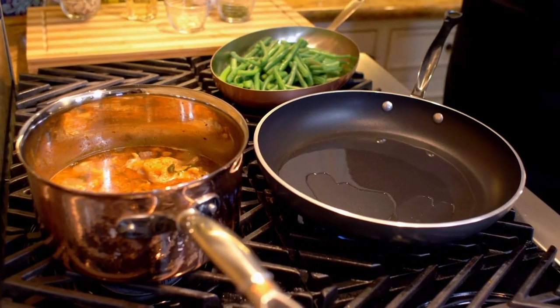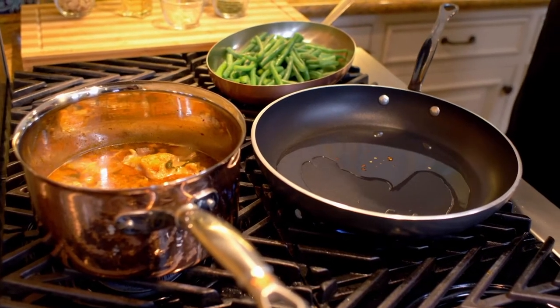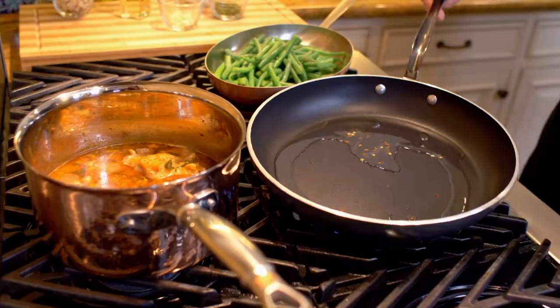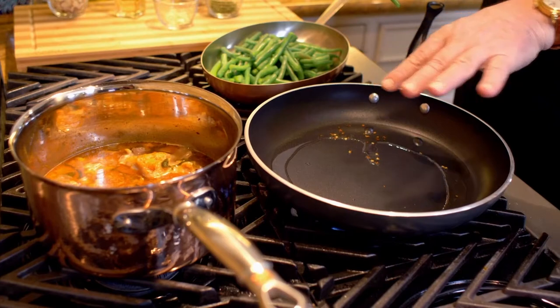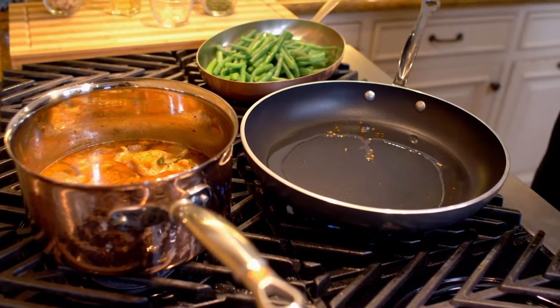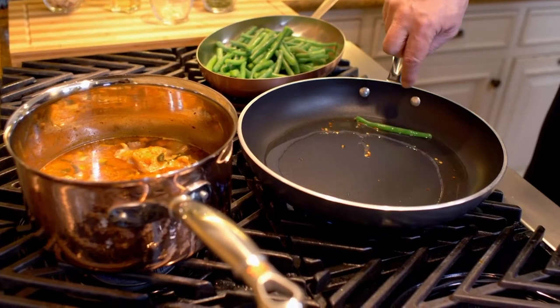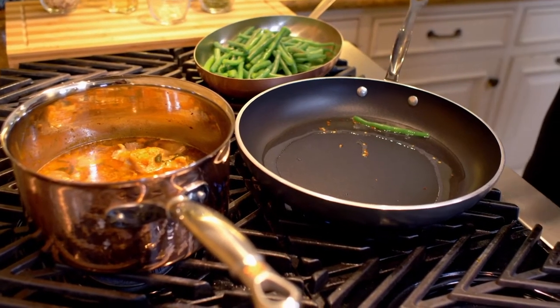The oil is almost nice and hot. I'm using a non-stick pan because I want to have a sure success. You can use any pan you want, but what I find is that the non-stick for this type of job is unique. The other thing is to be aware and conscious of the temperature that's in the pan. You can see it from the oil curdling about and swirling, but one of the things usually is I put a tester. I take a look at this tester, and when this baby starts to bubble up, then you know it's ready. I think we're ready.